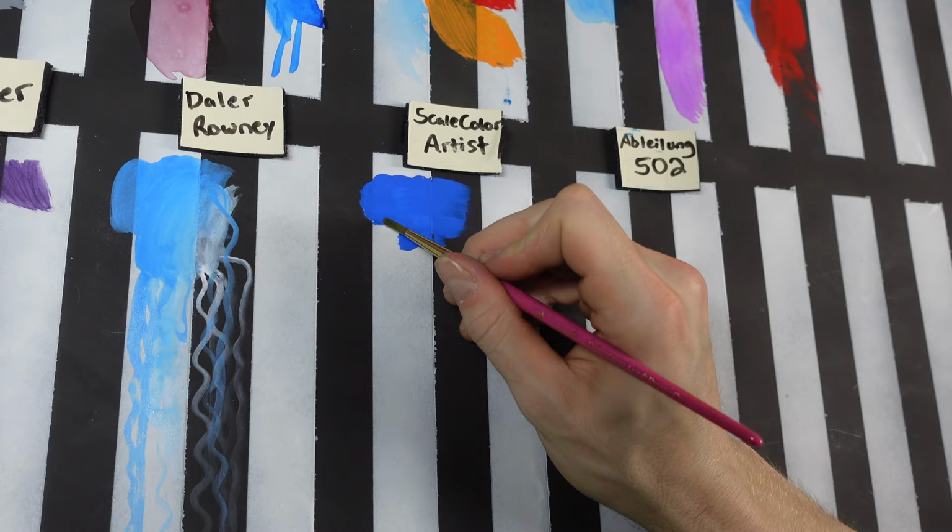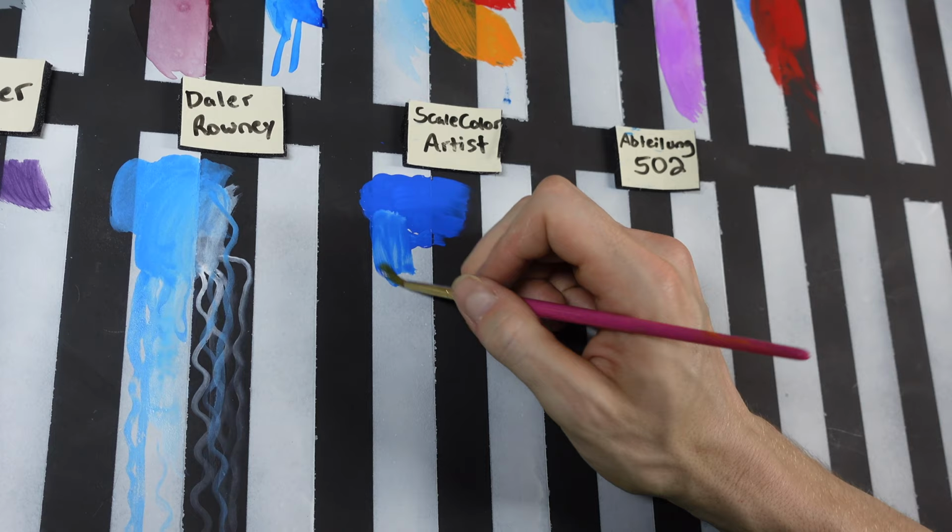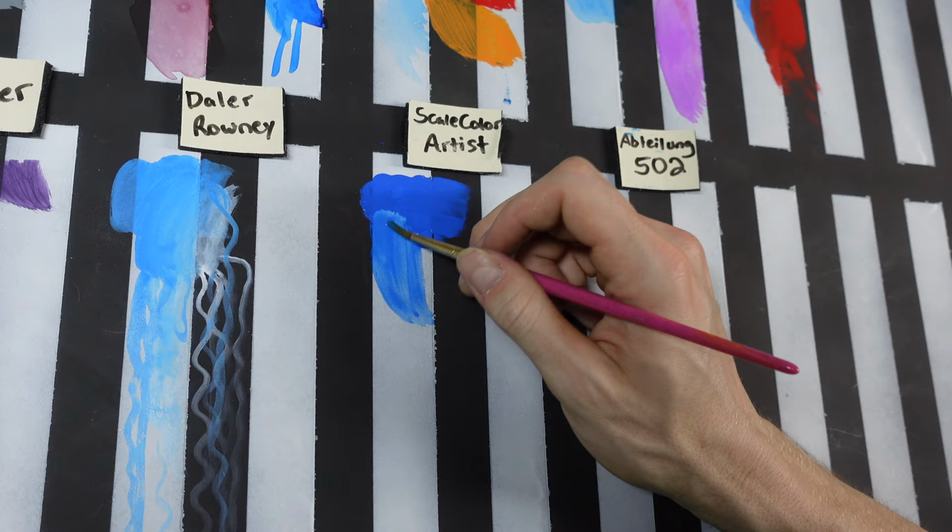So here I've got a little bit of water now to thin this out. So it will thin out nice. Part of that is because of how thick it is. You can really pull this paint out very well. I like that about it. It also flows pretty nice.